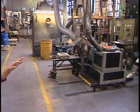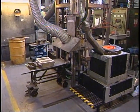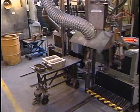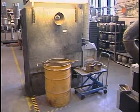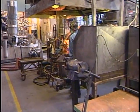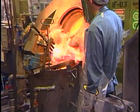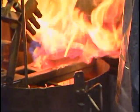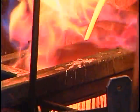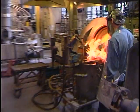Okay, so this is only the tip of the iceberg in refining room number 2. Let's head towards the back here because we've got some fellas working with silver back here as well, that's right? Correct. Okay, so what exactly are they doing? So right now he's preparing some rough silver and he's pouring it through a cup that's got many holes in it, and you can see a shower of silver that's falling into a tank of water. And as the silver falls into the water, it creates a silver grain. We have this here, and this is rough grain. So we've got an example of the rough silver on the ground here, right?